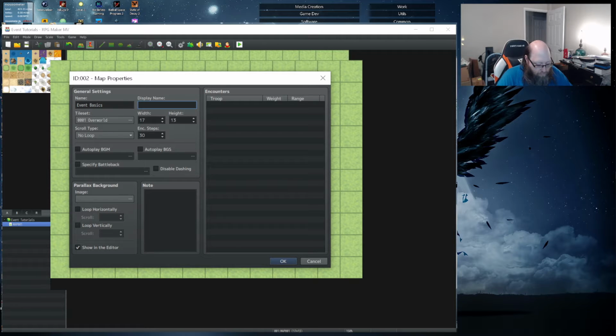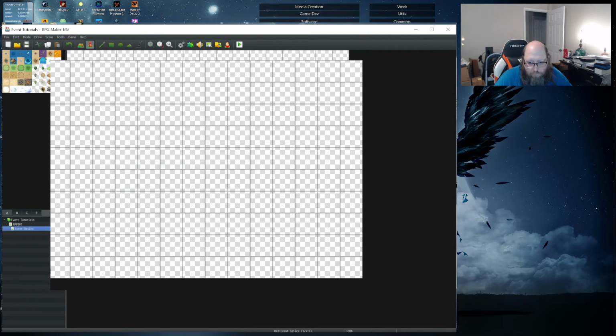Event basics, that's what we'll call this. And we don't have any encounter stuff over here, but I'm still going to put encounter stuff to 0. Oh, actually I created a new one. Whoops, that's not what I wanted to do. I wanted to edit the existing map.